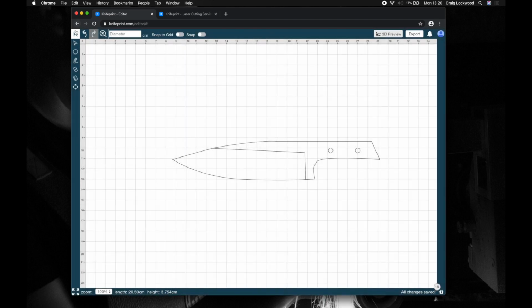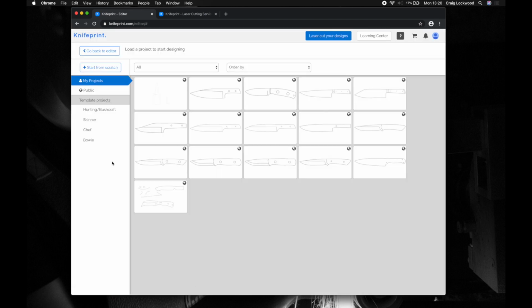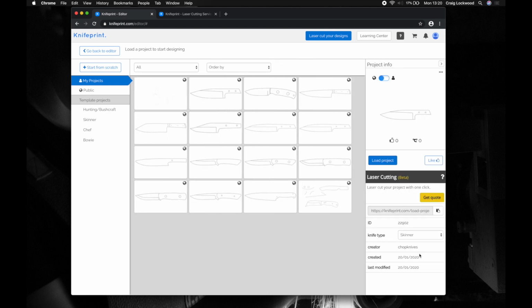So let's have a look. If we go to our projects, where's the knife we were just making there? So there's the knife we were just making. Let's click on that. We can do a number of things here, actually. We can say where we want to store this in our public library. We can share this directly. I've just copied that to my clipboard so I could share that link with somebody else, and when they open that up, they'd see exactly what I've just made. So you can have a sort of collaborative approach to making things.